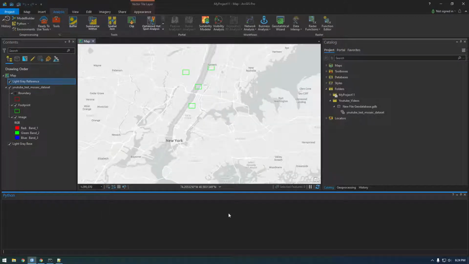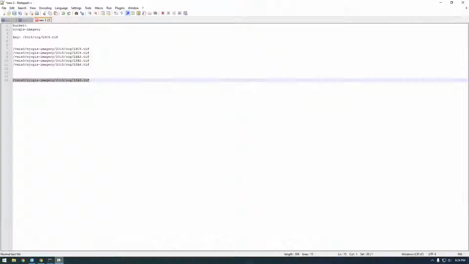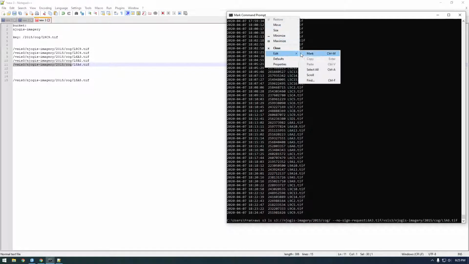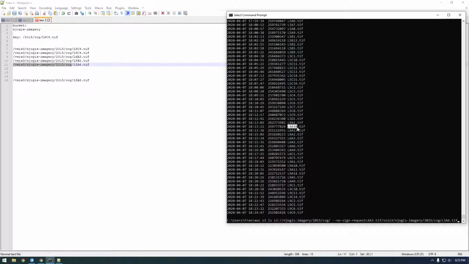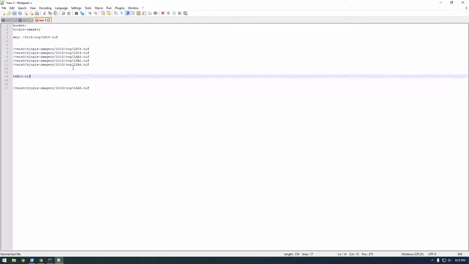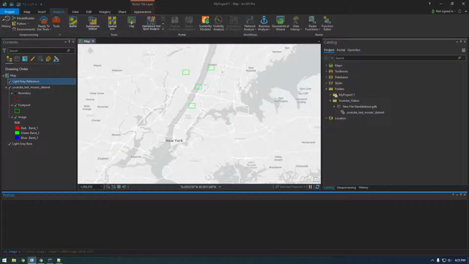So what we're going to do, I'm going to make a variable called s3 image and set it equal to, let's get one of these images, but I'm going to get a different number here. L6A10, I don't think we've used that. So let's grab that. So we want slash. So this is going to be our new image we're going to add. And I'm just going to store that in a variable.